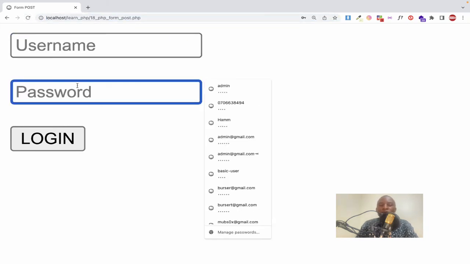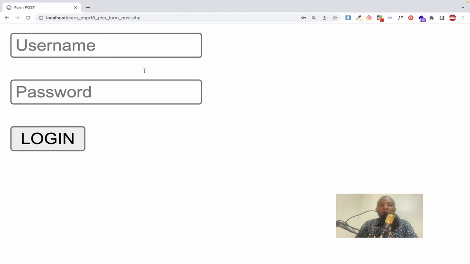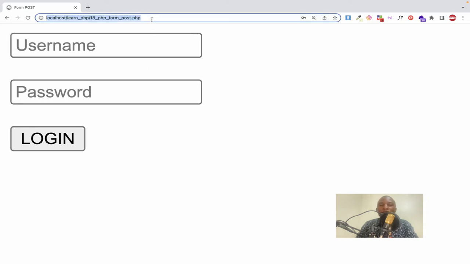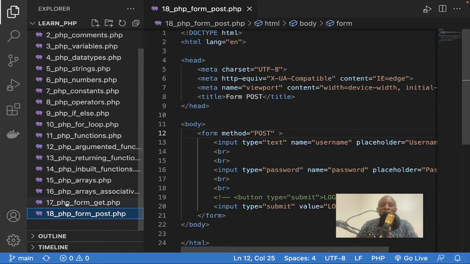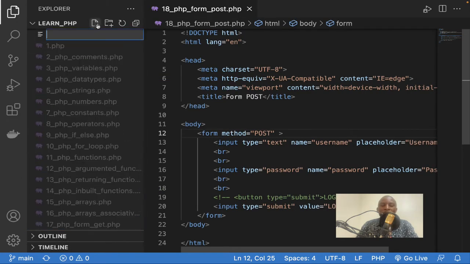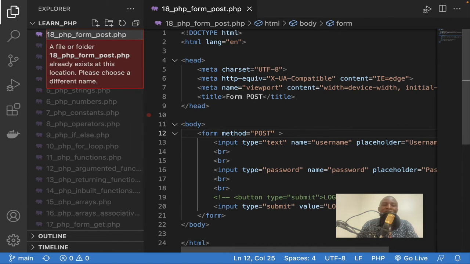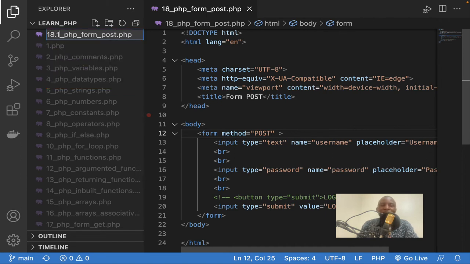This time you're also going to learn how we can submit to a different file. To submit to a different file, let us create that file first. I'm going to call it 18.1 so that it is different, and the naming will remain the same because the task is the same.